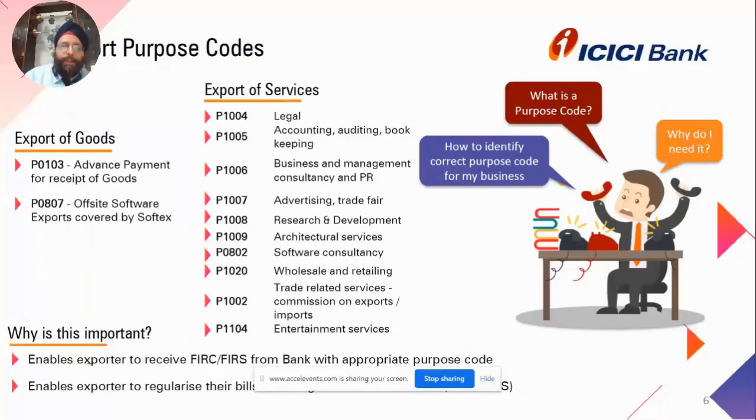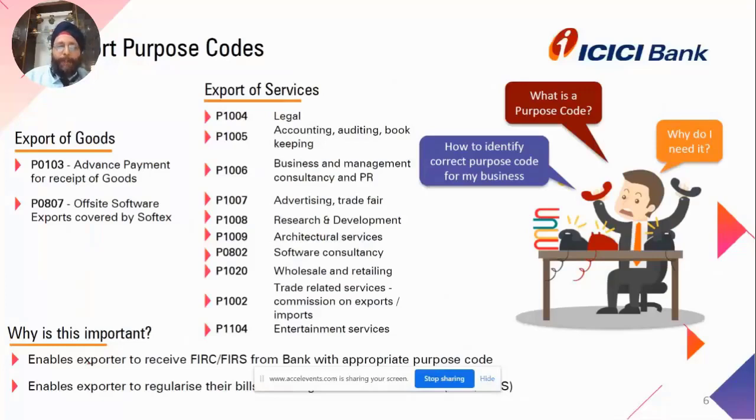So it is very important to give the correct purpose code to the AD banks. Typically, in case your money is coming by means of the Nostro route, AD banks will ask you to give the disposal instructions. You need to code the correct purpose code so that the BRC gets regularized, you are able to get the BRC on time, and your export will get regularized.